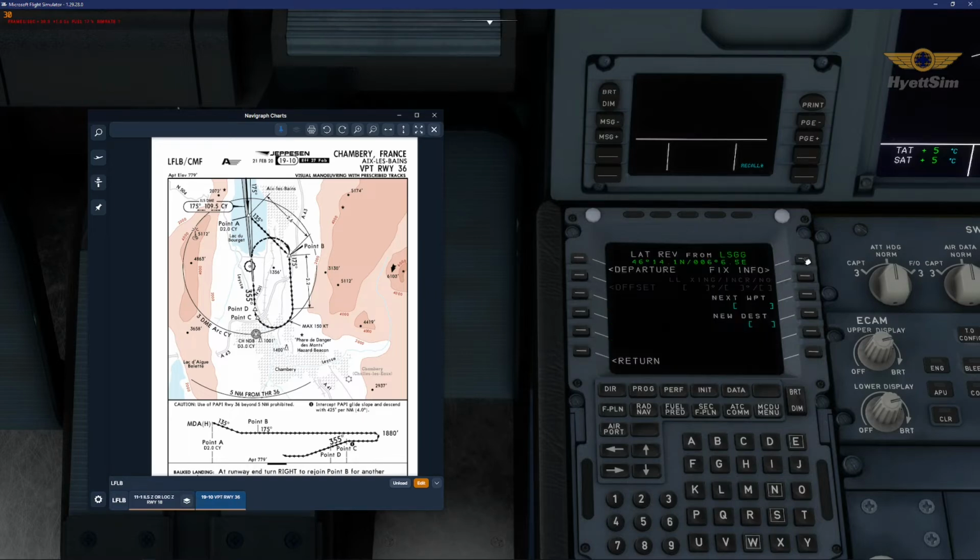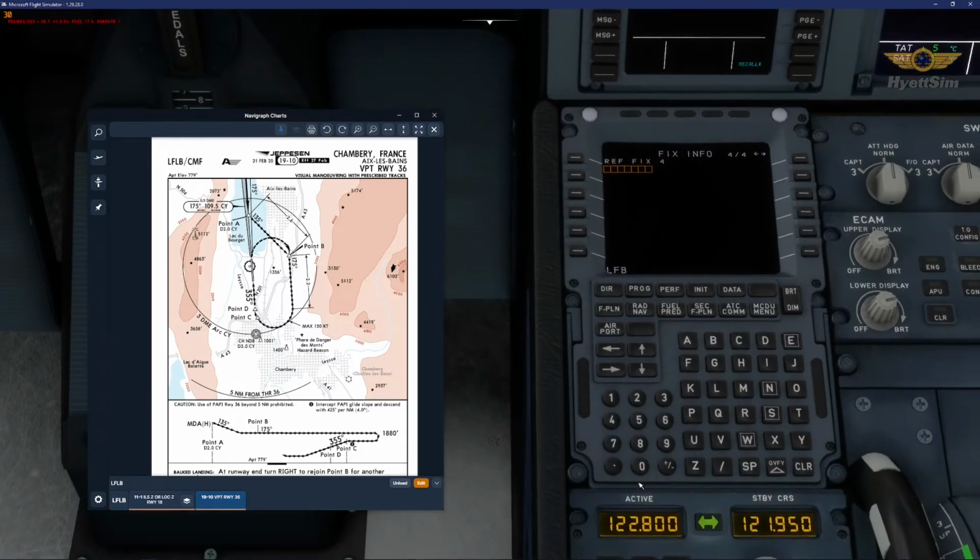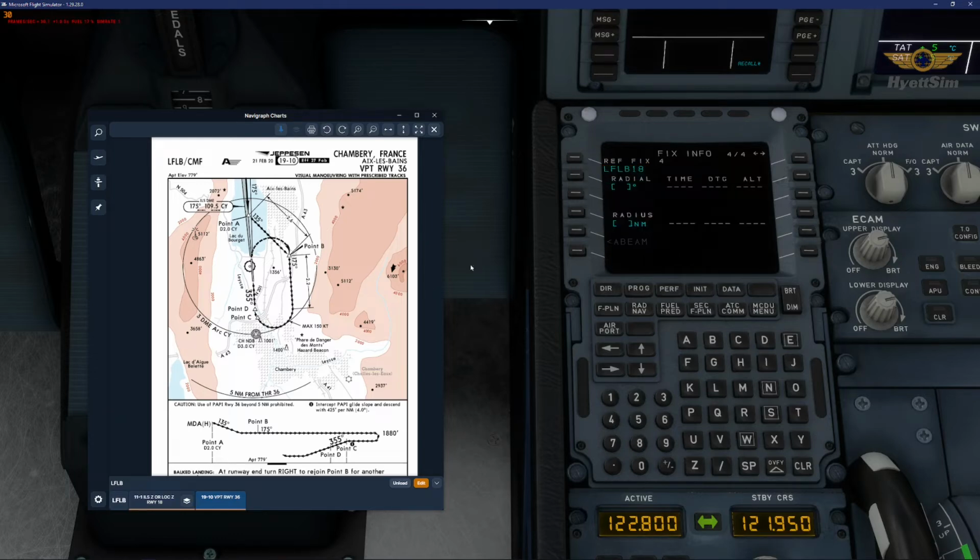So we'll put another radial in from the threshold. So go back to fixes again. Now I don't know, will it accept LFLB 18? Does it accept that or not? No, it does.